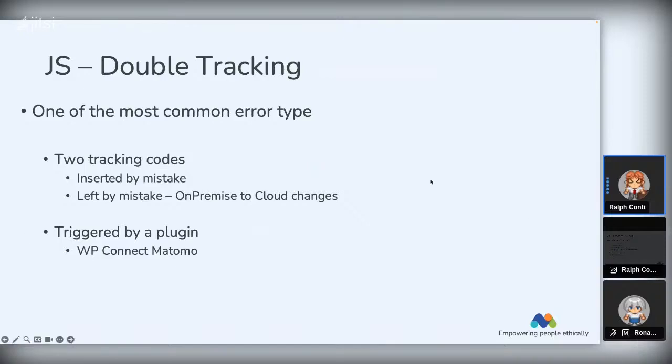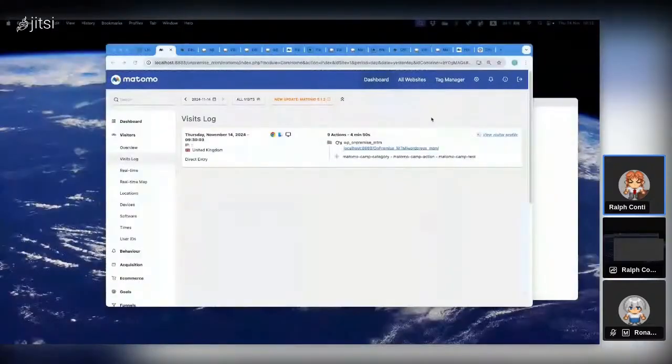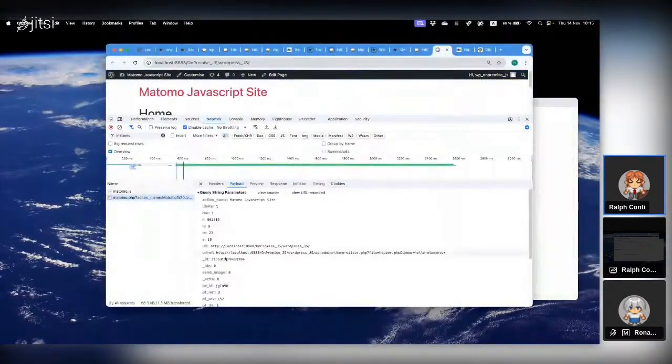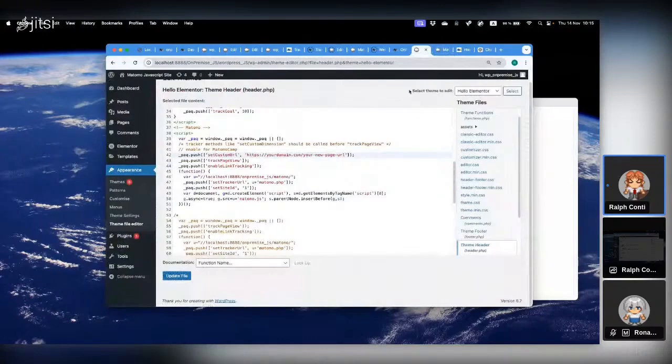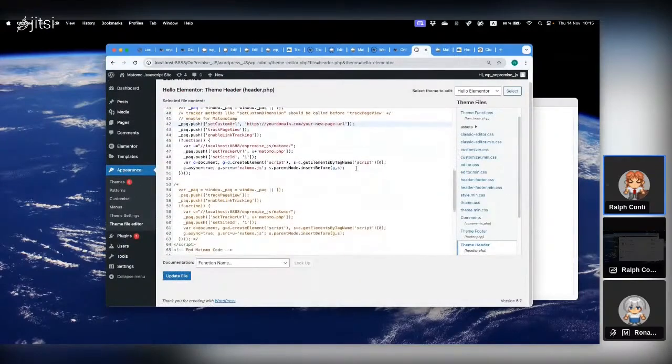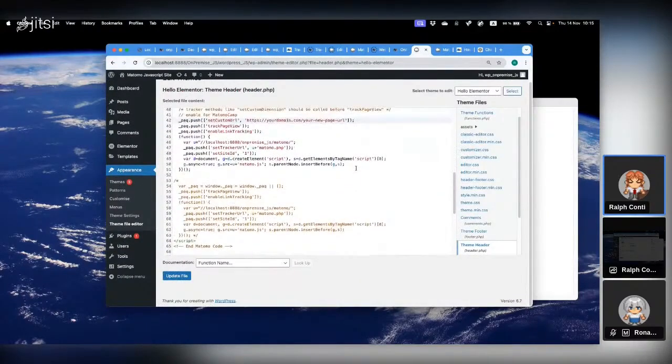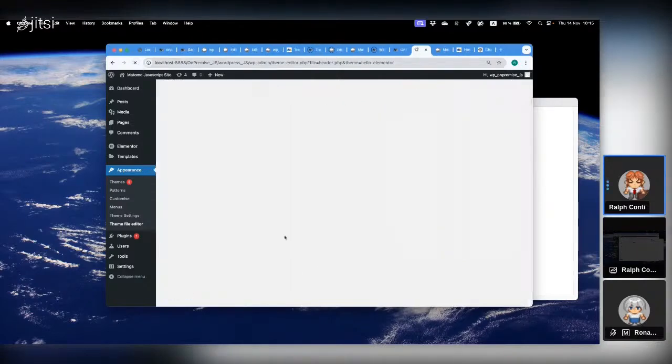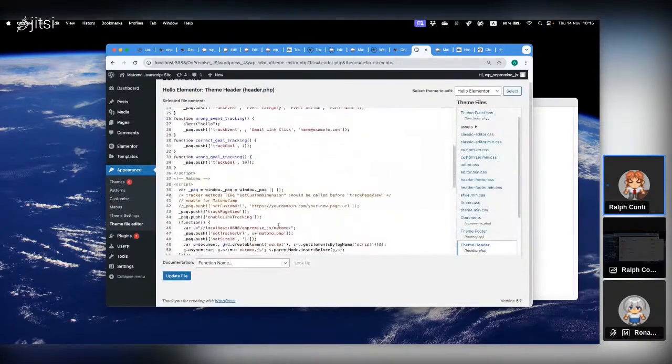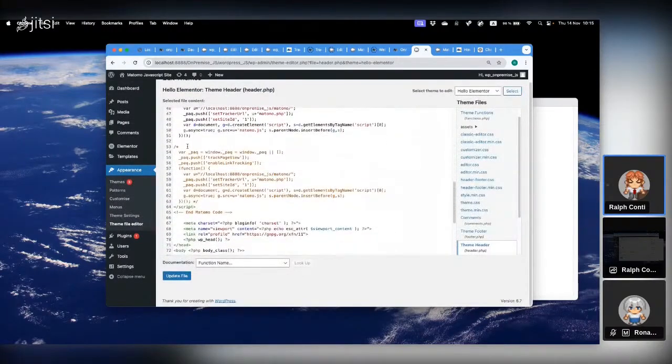So I would like to show an example of two tracking codes being loaded at the same time.